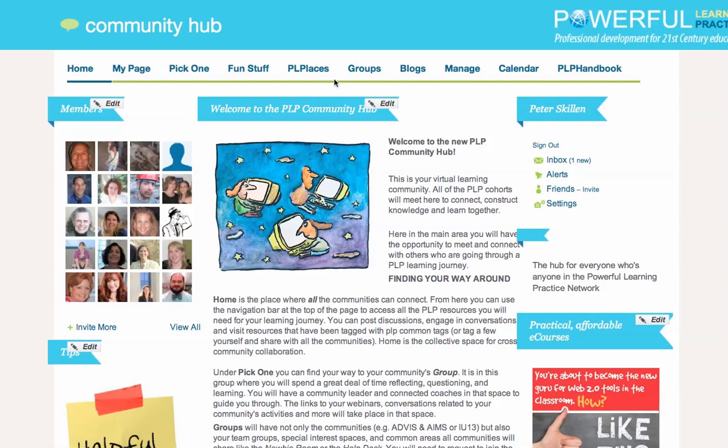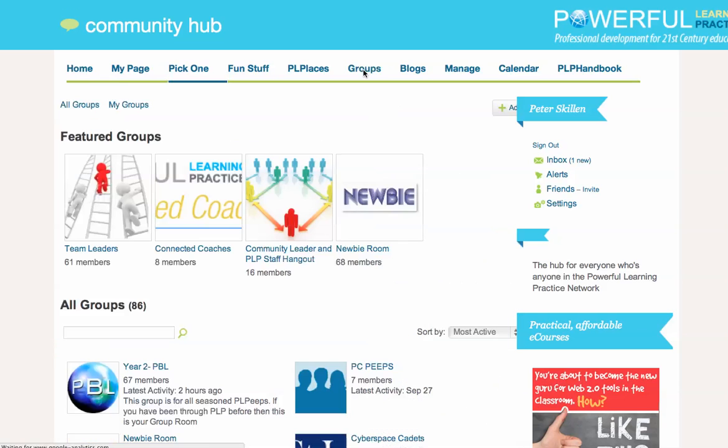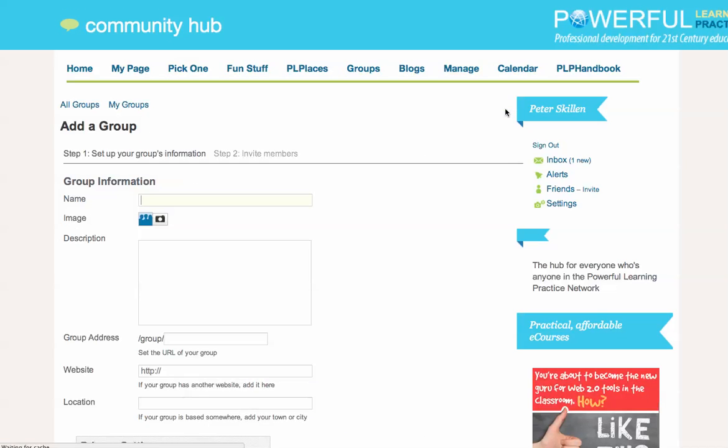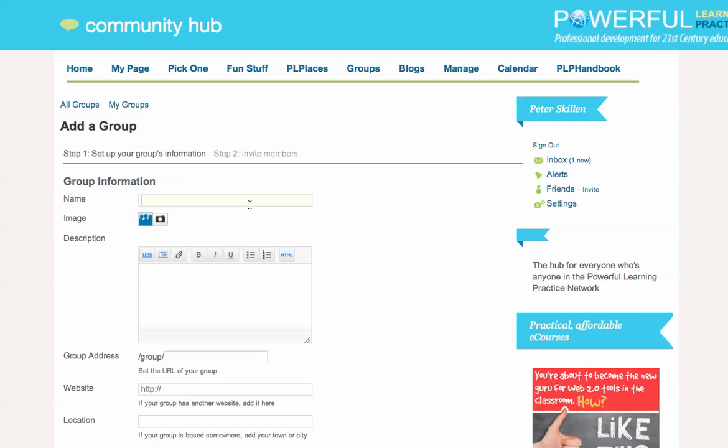To make a new group, you click on the Groups icon, and it will take you to the Groups page. And at that point, what you need to do is look right under here, just under the flag of your name. It says Add Group. Some of it's hidden, but you click on that, and you type in your group name where it says Name.